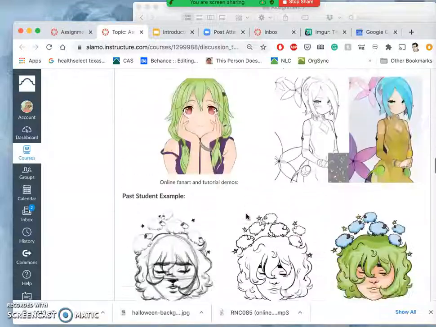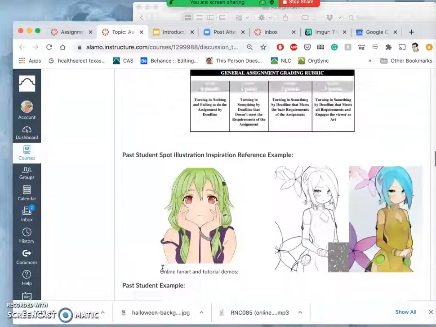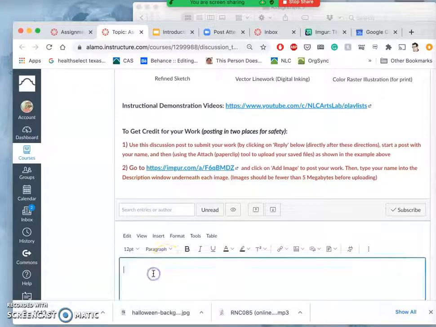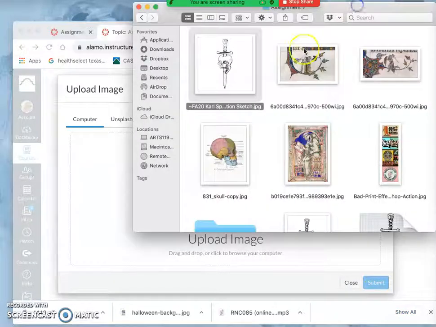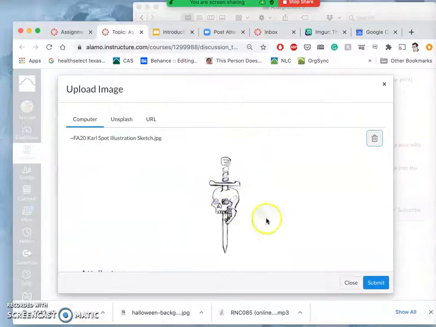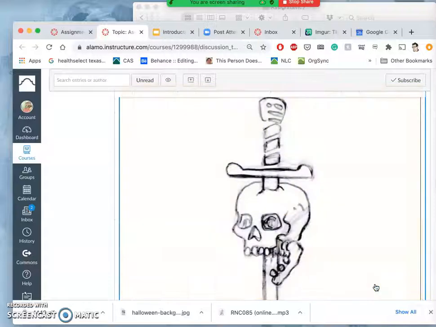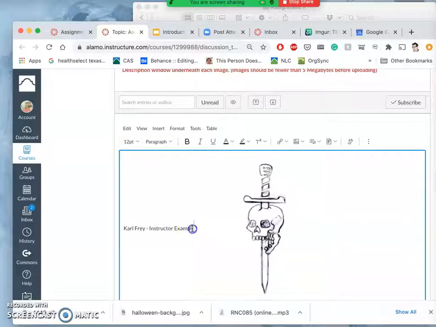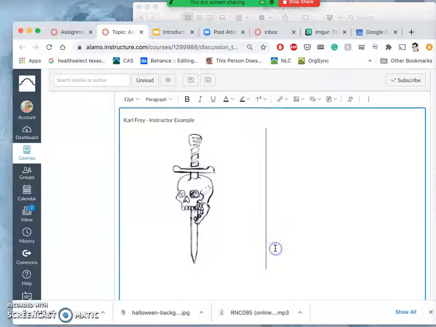So, what am I going to do? I'm going to start by posting my sketch. Here's the reply. Here it is. There's a new entry there. And your sketch can be as loose as you like it to be, because we're going to be digitally inking it and refining it through the computer. I wouldn't spend a whole lot of time shading your sketch because we're going to do a lot of that in the digital coloring. So here is my sketch example.